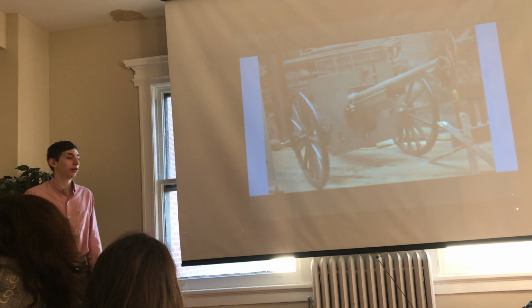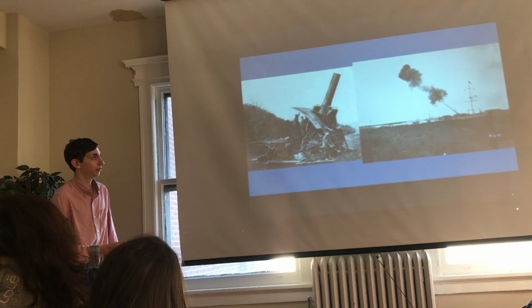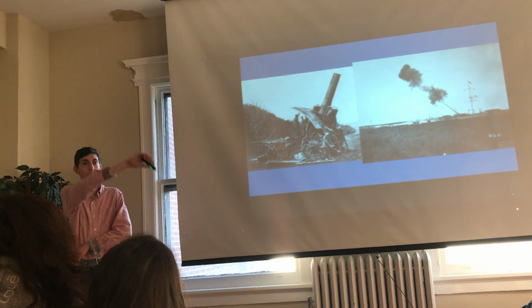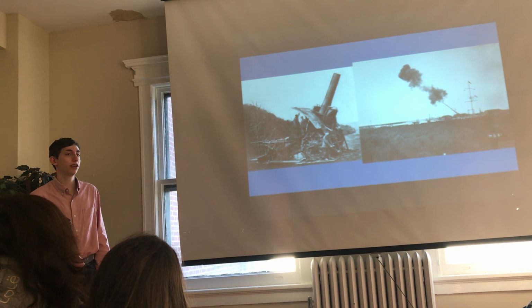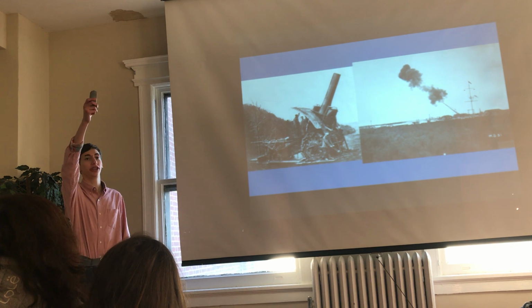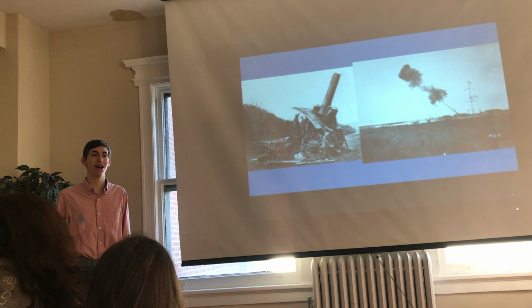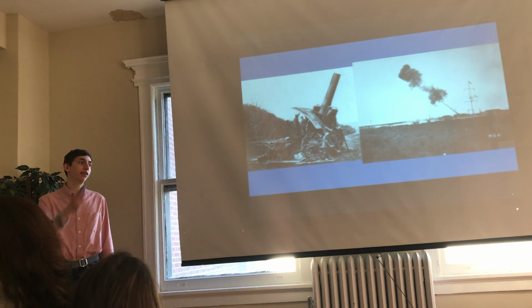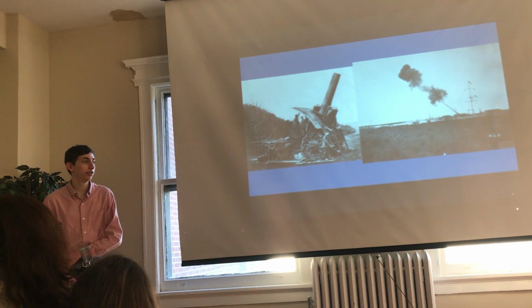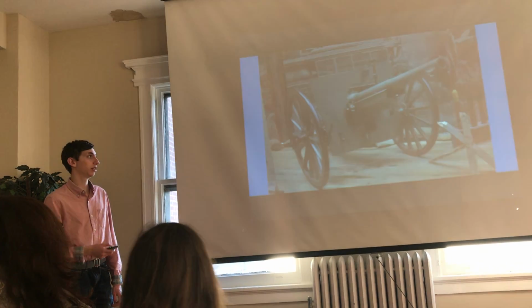That's what this is. A howitzer is a gun that fires... I'll go to the next slide just to show you. A howitzer is something like this that fires up more at a diagonal, so indirectly over trees and buildings. And then a mortar fires almost completely straight up at nearly a 90-degree angle. Not exactly, because then it's just going to come down on top of you. But they would fire it such that the projectile would come down at almost a 90-degree angle on target. There is some gray area between howitzers and mortars, but those are the basic principles.